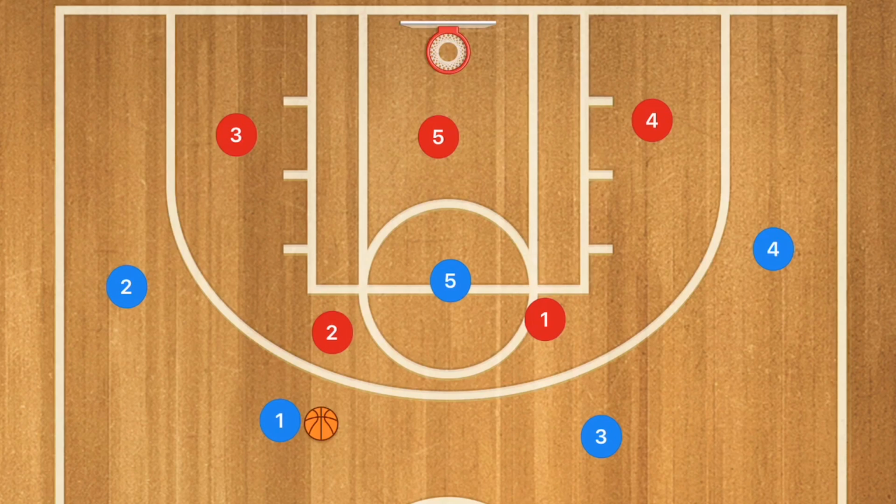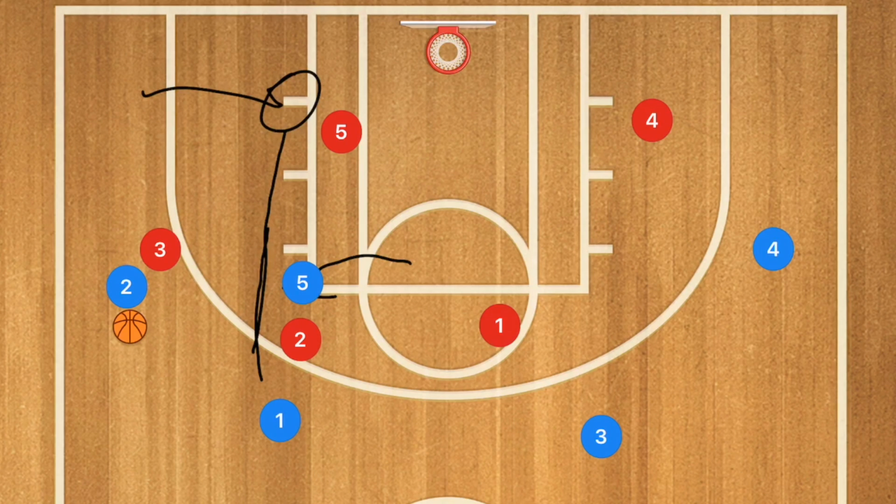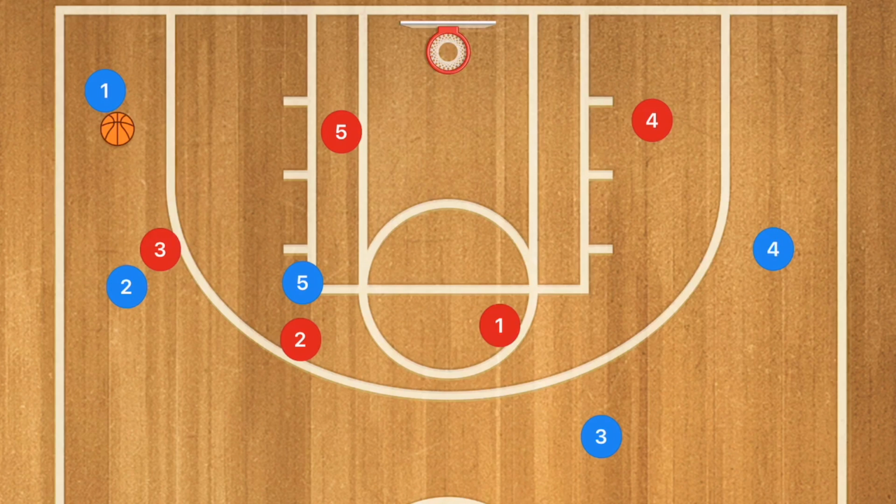Okay, so first we're going to have player 1 pass over to player 2. That's going to shift the defense over just like this. Next, we're going to have player 5 setting a back screen on player 2, and player 1 is going to cut towards the low block and then pop out. When he pops out, he may be open for a 3-point shot. That is option number 1.